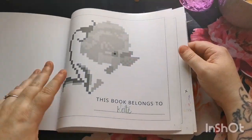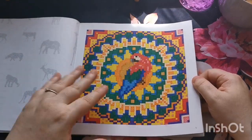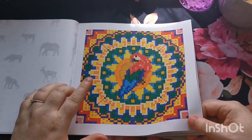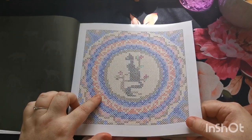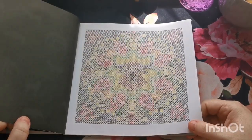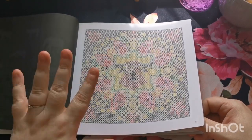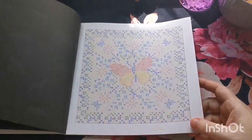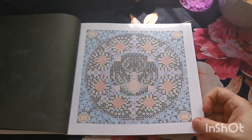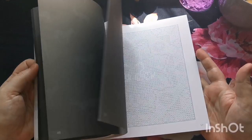This is the one where the first page I did in block colour, and I love how it turned out. It's really vibrant, but it took a lot of time. So from there on, I tried the X method. This was my first attempt. And like I said, I was a bit like, I'm not sure, so I tried it again. And I still wasn't sold, but the more I've done it, the more I really enjoy it, and I just think it suits the smaller squares. So as you can see, I have done a few in that one.